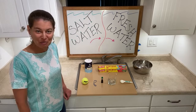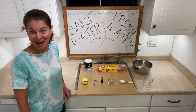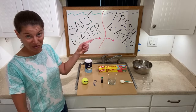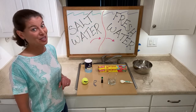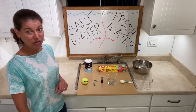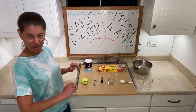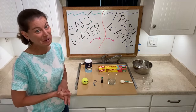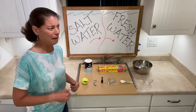I'm from the Children's Discovery Museum of San Jose, and I am here with an outdoor experiment where we're going to get fresh water from salt water. So as usual, we'll go ahead and go through all of our materials. We will build something. We'll go ahead and do the experiment, and then we'll come back and talk about what happened.